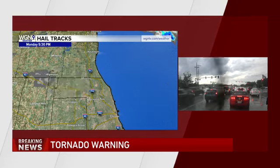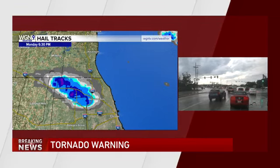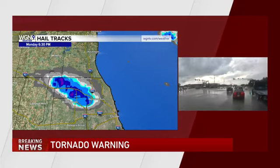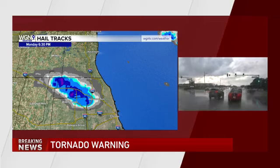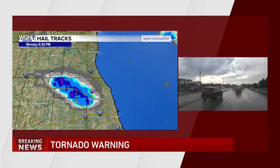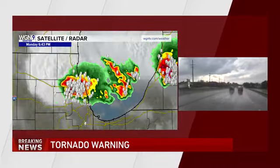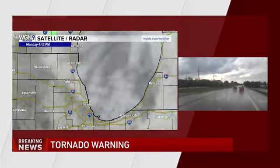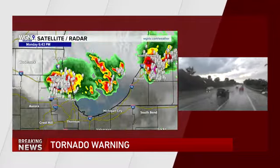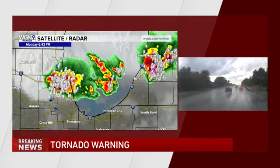You know, it's interesting. Before this particular cluster developed, I was looking at the modeling and at that warmth aloft that might indicate sealing the atmosphere off so nothing like this can develop in the wake of this one. Mm-hmm. And if the modeling is correct, the air aloft will be warming overnight. We're not expecting to get below 75 degrees tonight, and that would shut down additional storm development for us and would shift the axis of the future storms to areas east and southeast of us. I don't wish that on folks down there, but it would indicate there is going to be an end to this in the next couple of hours, and already is in parts of the area.